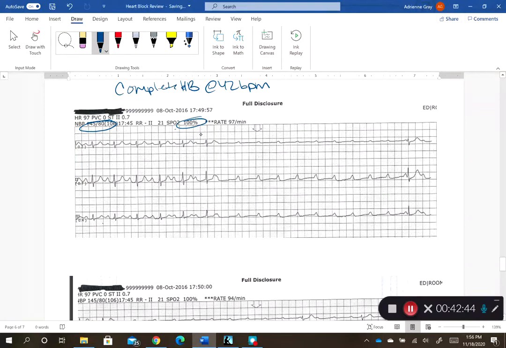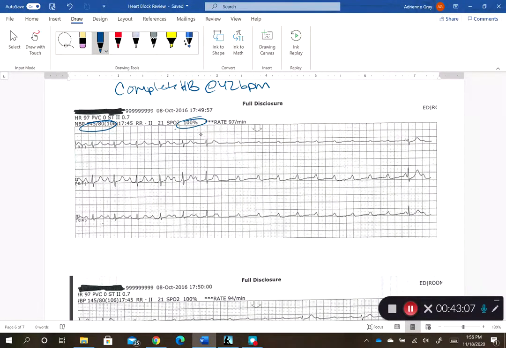We went through all these different types of heart blocks, so we're going to break it down. And that's what we did. We printed off the strip, and it actually took us a while to break down this patient's EKG because it was so interesting. Now, a little side note: for testing purposes, I would not give you a heart block that changes back and forth between different heart blocks. That's just mean. I wouldn't do that.